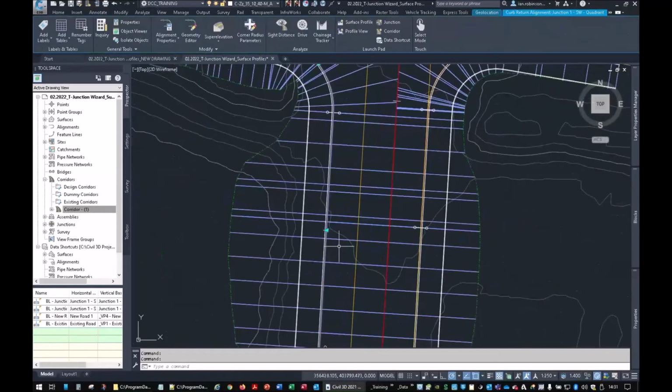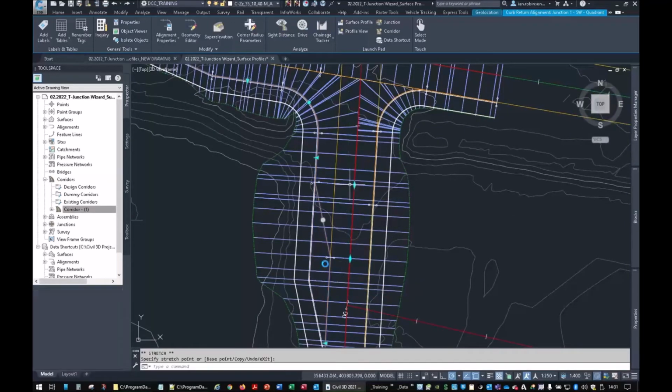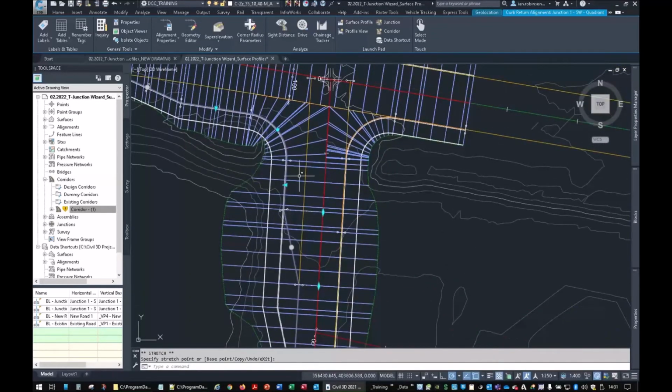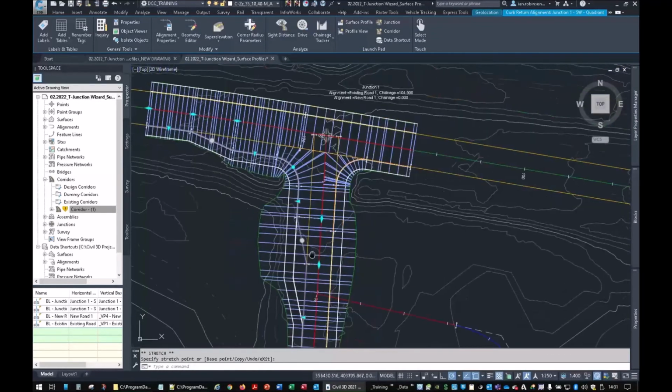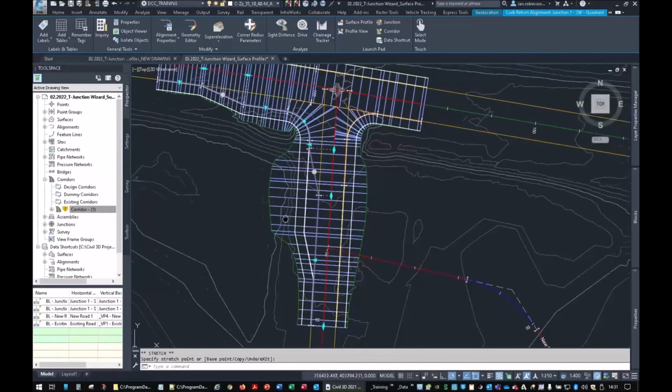Now, I made a mistake on this one. So what I'm going to do is drag that up here, so that I've got a shorter widening area. I want to go even shorter than that, actually. But, there. So I've just got this straight out, and then you can indicate right into there.